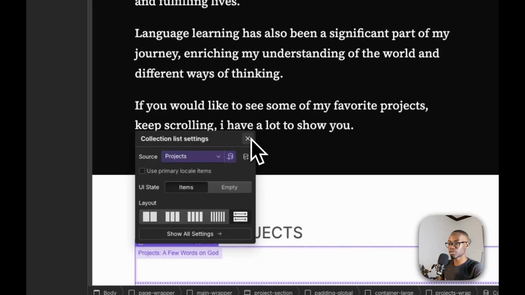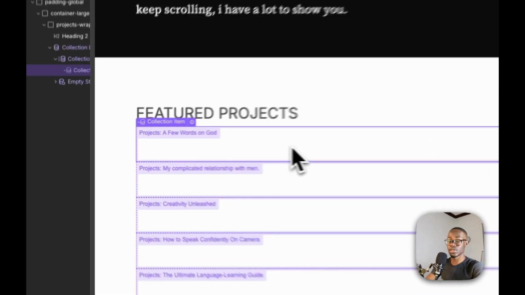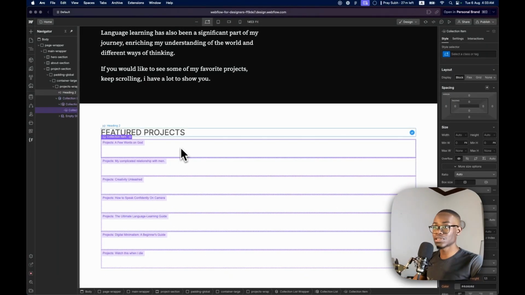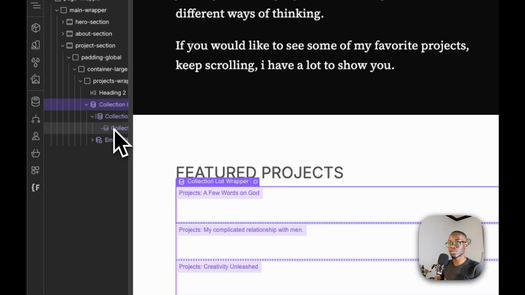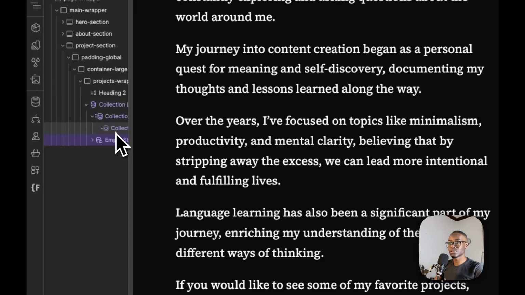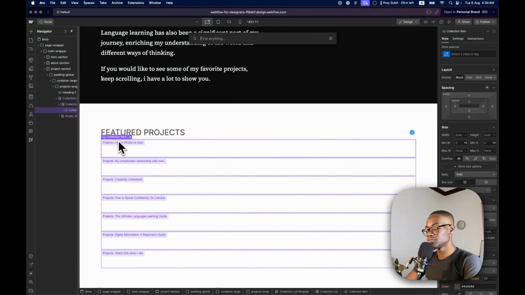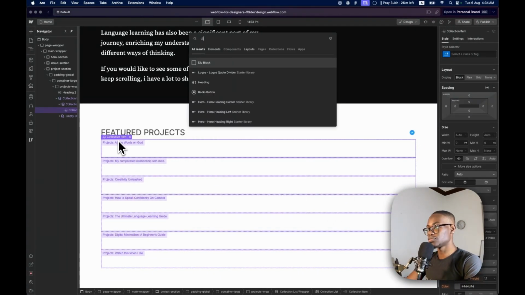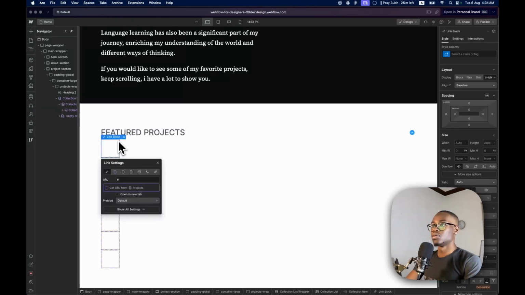I'm not going to do much from here because already they are almost all styled. So you pick one of them and just like how do you style the collection list? What's going to be the styling? The collection list has collection item, collection wrapper, collection list wrapper, collection list, the collection item. So in this collection item now we're going to do Control E, put a div. I'm going to call it the link block because the stuff is clickable.